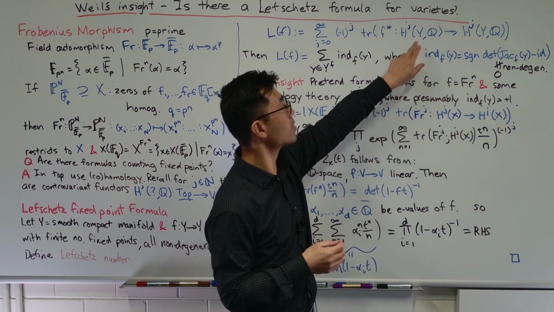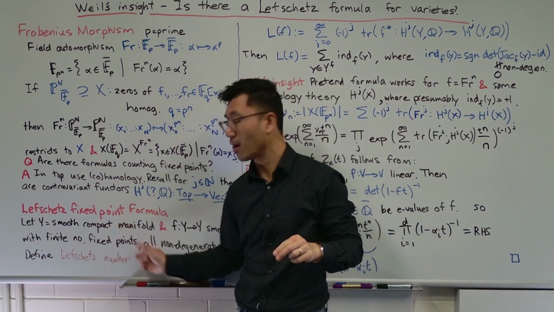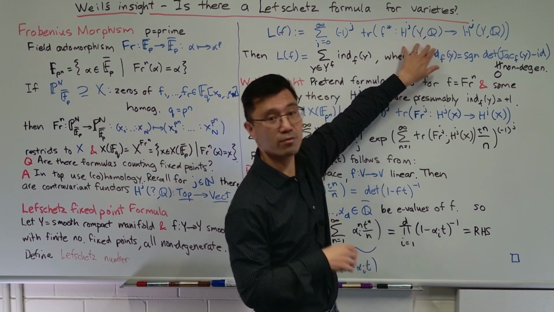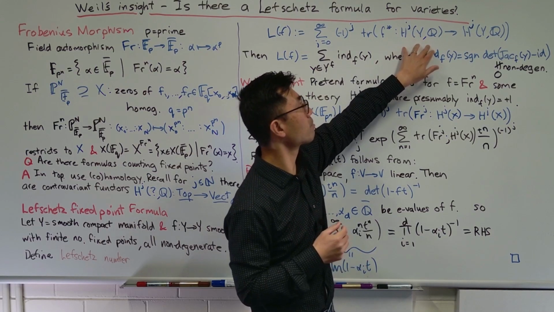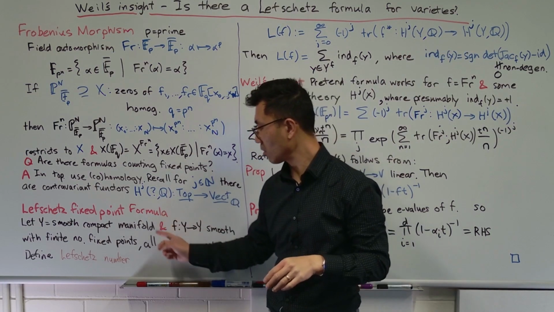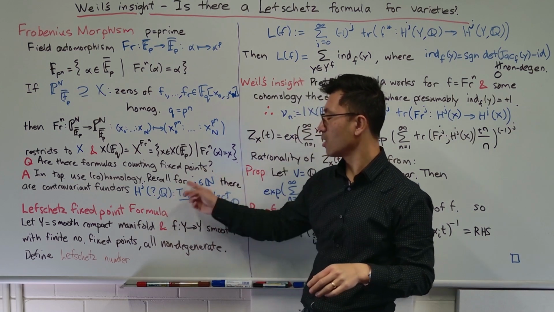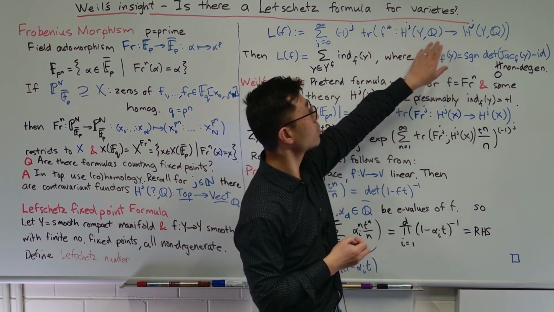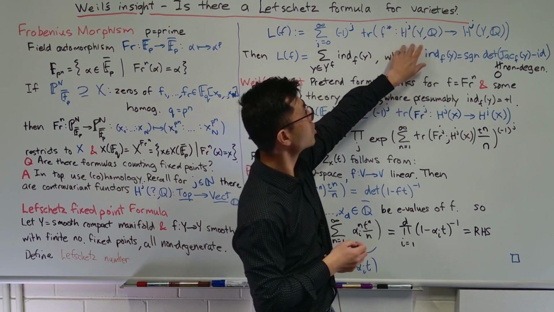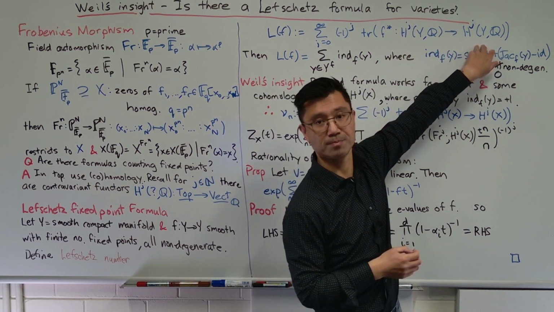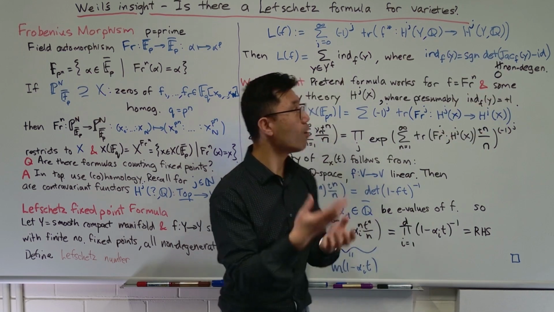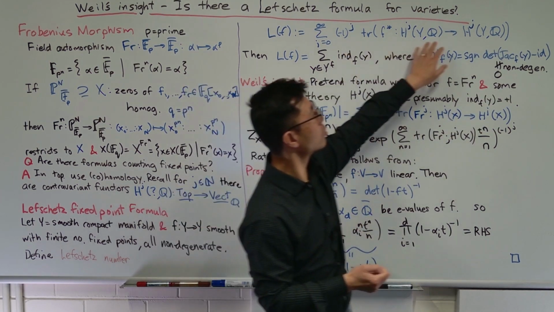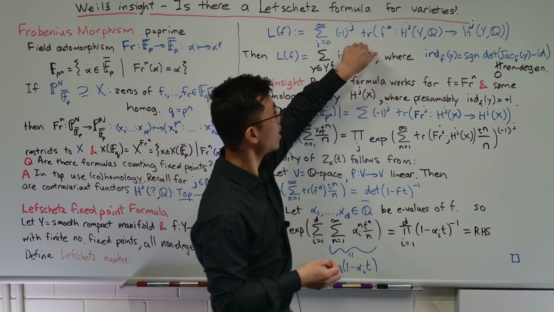So firstly, we have this Y, that was our smooth compact manifold, and in particular a topological space. So this H^j(Y,Q) gives you a vector space over Q. Now this is a contravariant functor, okay? So if you have a continuous map, you get a corresponding linear map. So here you'll get a linear map from H^j(Y,Q) back to itself. And since this is a linear endomorphism, you can take its trace, and that'll be just some rational number. Okay, so you have this trace.